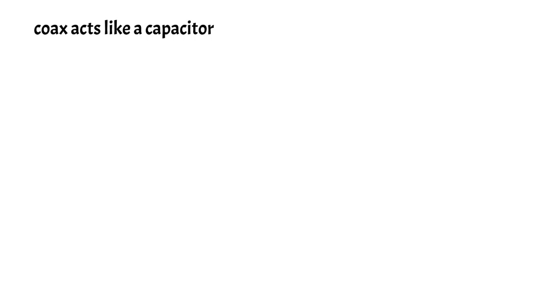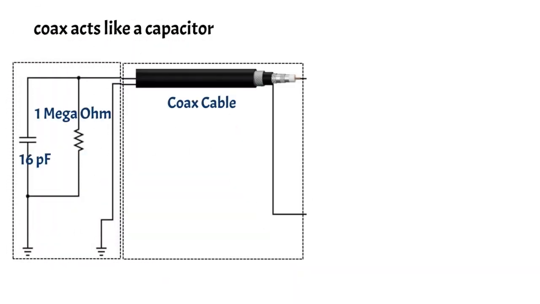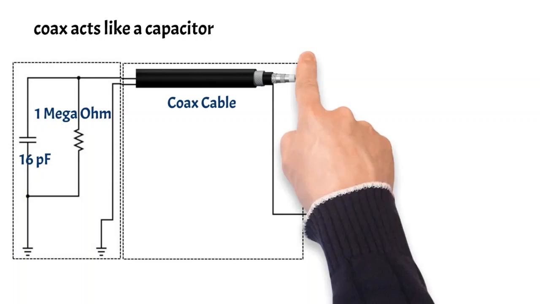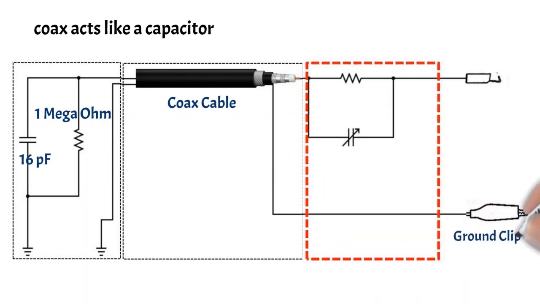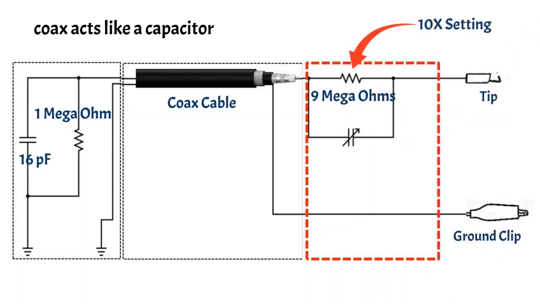This can adversely affect many circuits, especially if you are trying to capture higher frequencies. As the remedy for this, many probes have an option to enable an inline 9 MΩ resistance to isolate the circuit from the cable. This is what the 10X setting of the probe does. The 9 MΩ resistor in the probe and 1 MΩ resistor in the scope act as a 10:1 voltage divider.